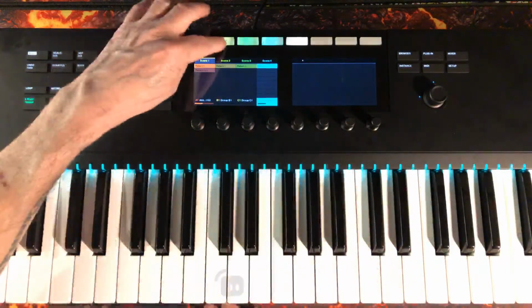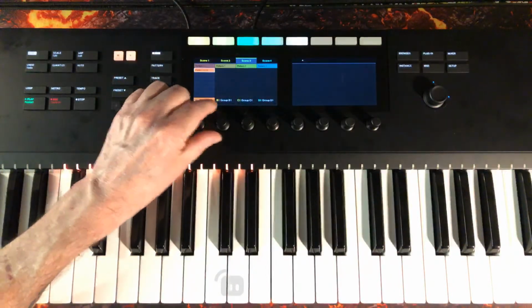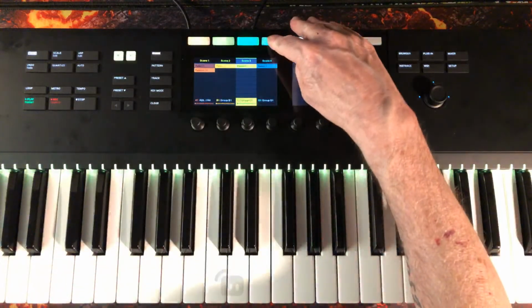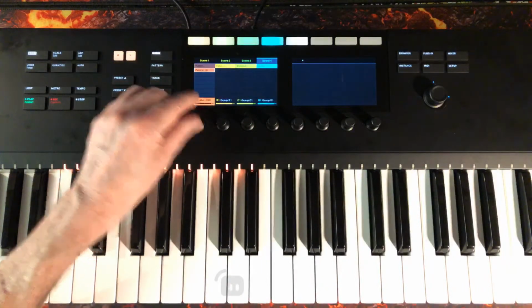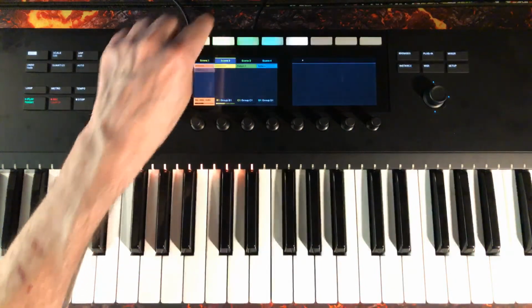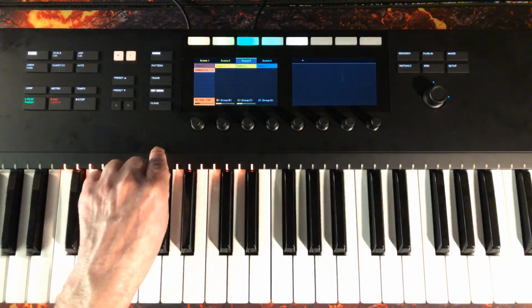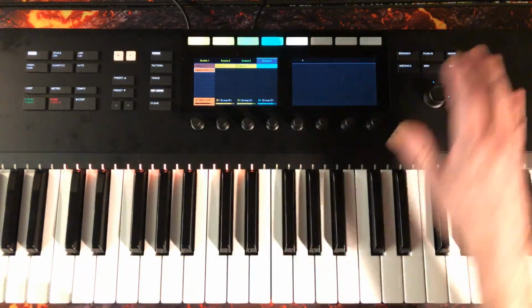So scene 1 is that, scene 2 is that and this, scene 3 is pattern 2 with this and this, scene 4 is everything including pattern 2. So there you go, and then on and on and on we could go.